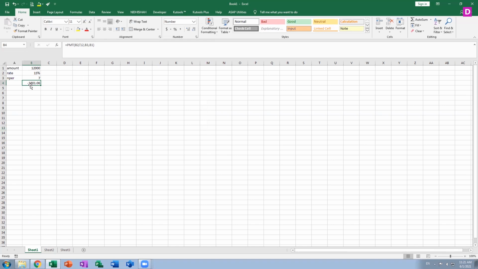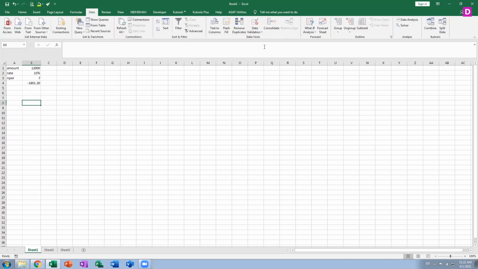Rate, NPER, and PV. If the payment is at the beginning of the period, then we add 1. 0 is the omitted value, and 1 means payment at the beginning. Then we use the second amount, rate, and NPER. The rate is divided by 12, because the value is found on the basis of the monthly rate.